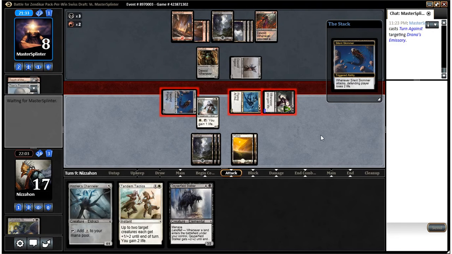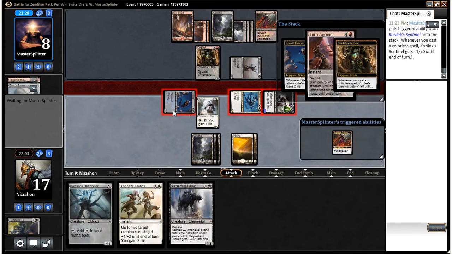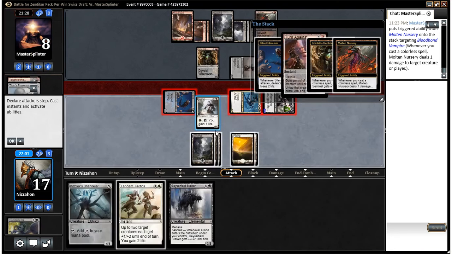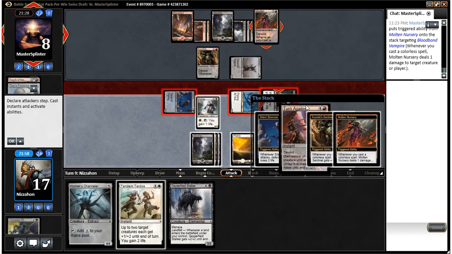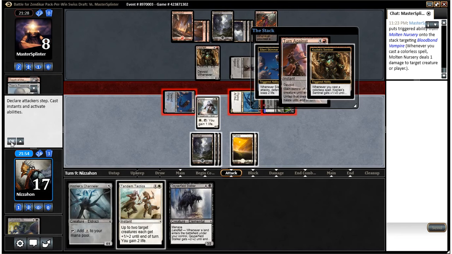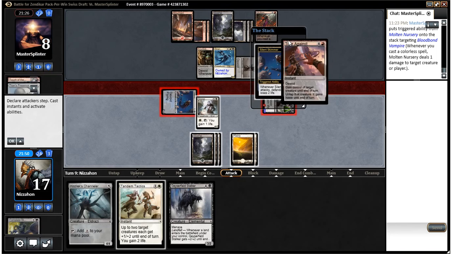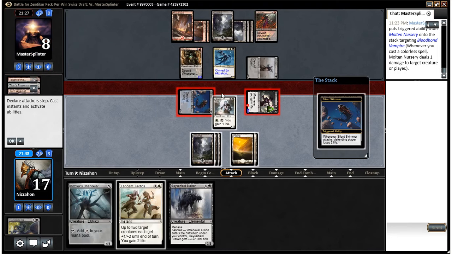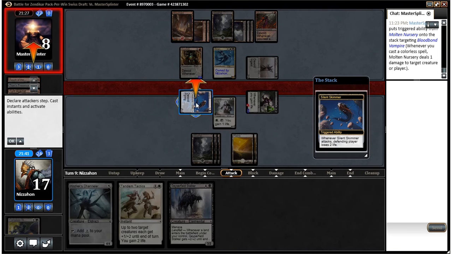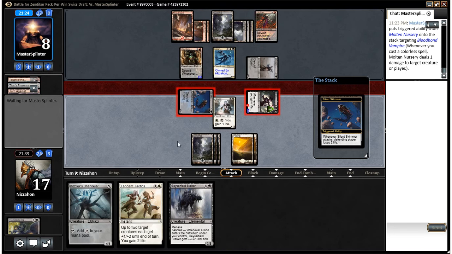5 mana. Grip of Desolation. Oh, Turn Against. That is annoying. He can kill our Drana's Emissary with it at least. I can use Tandem Tactics to save my dude at least, but yeah, okay, good to keep in mind that he has Turn Against. He did 1 to that, so he's going to try to block and kill this, but we'll be able to pump it up with Tandem Tactics enough that it won't matter, and we'll do additional damage in the air as well. We can also pump it with Stonehaven Medic, so we're not hurting a whole lot.